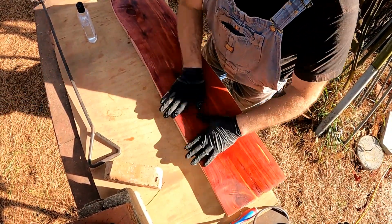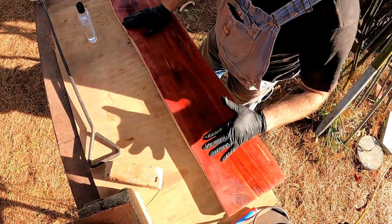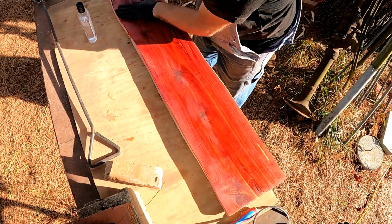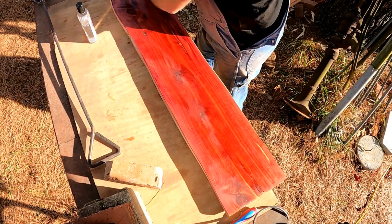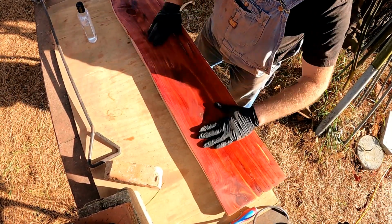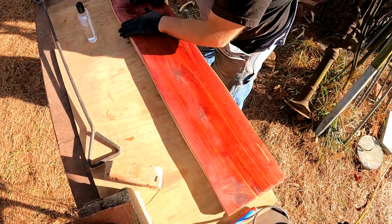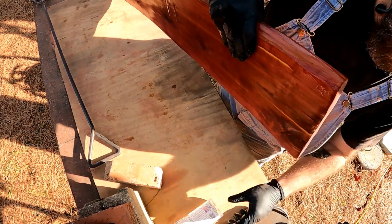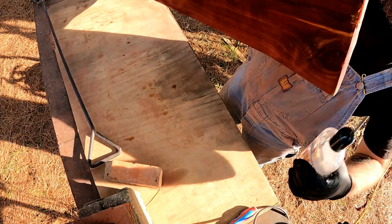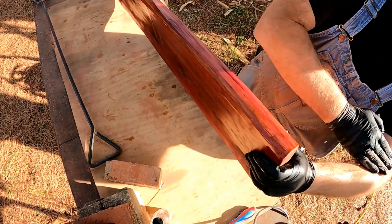I like using the gloves. I just feel like I can spread it around better. I'm in tune with the wood. I can feel imperfections and stuff like that. Boy, these end pieces sure require a lot. That's for sure. It sure soaks it into that wood.